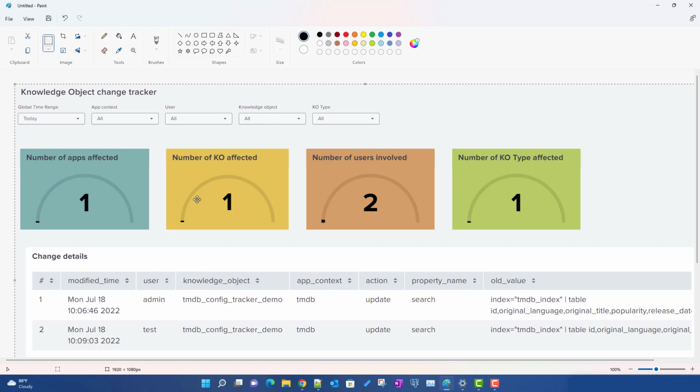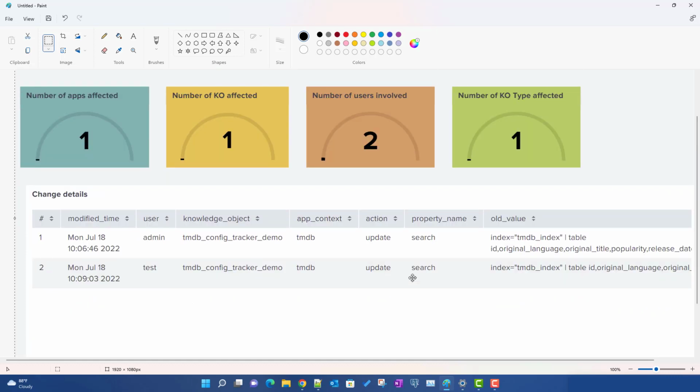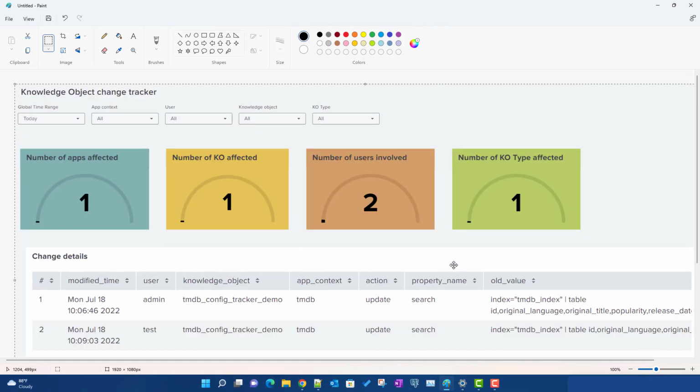We will have some single values: how many apps are affected for a particular time range, how many knowledge objects are affected, how many users changed those knowledge objects, and what different types of knowledge objects were changed. In the lower portion we will have a table with all the details. It's a very simple dashboard, but I think it will be very useful.